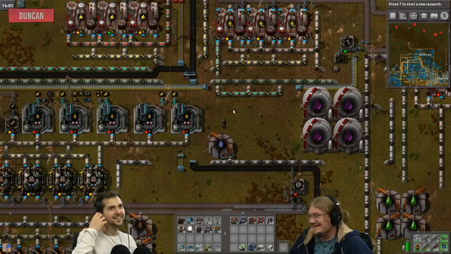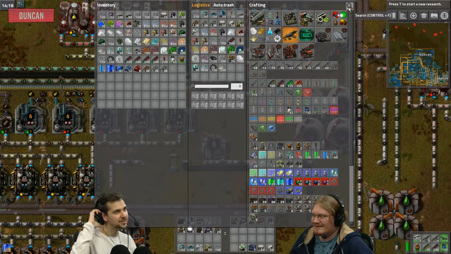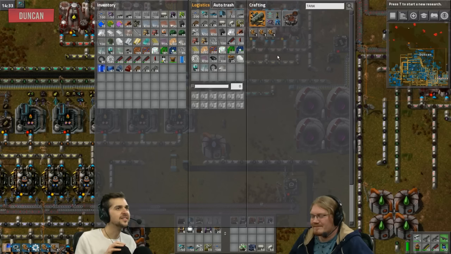Jesus. Tanks are pretty cheap. They're not that bad. But holy crap. Mark 3 tanks. I can make two more already. Okay. But all the stuff inside it was a bit annoying. But holy fuck. Did you have energy shields? I had two. Did they have enough power? Yeah, I had a fusion reactor.